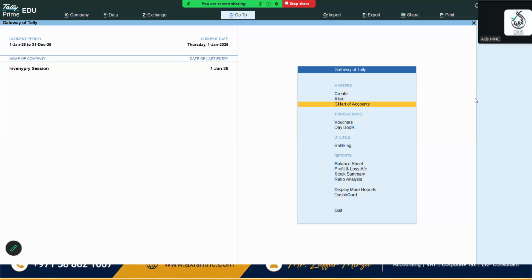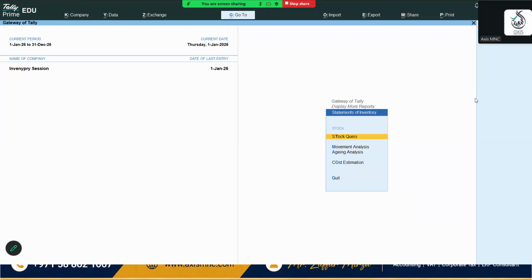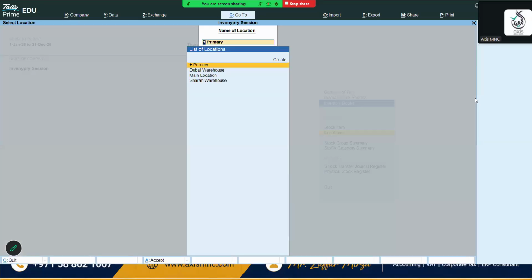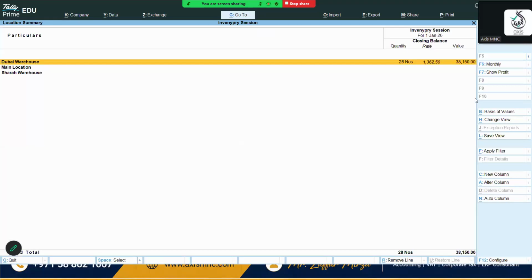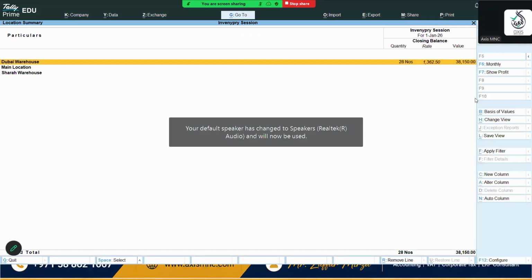For example, we are moving. Now let's see the stock display, inventory statements. Okay, inventory location. Okay, we have the primary locations, 3 locations we have, right? So we have the 3 locations, right?